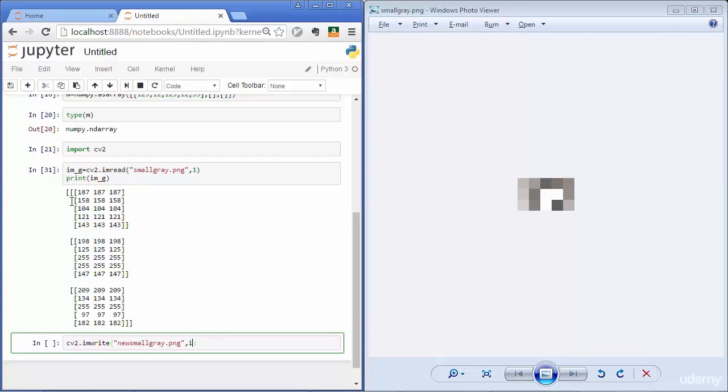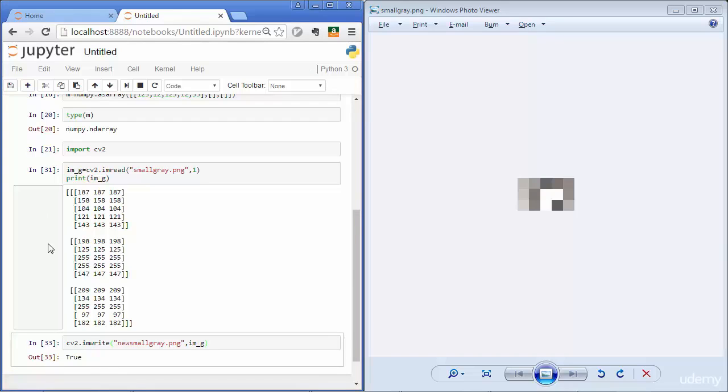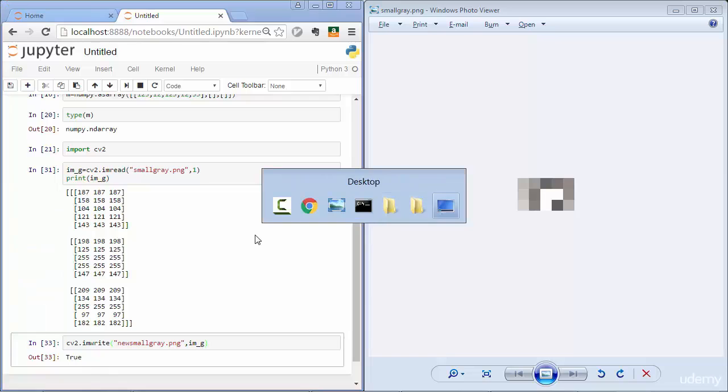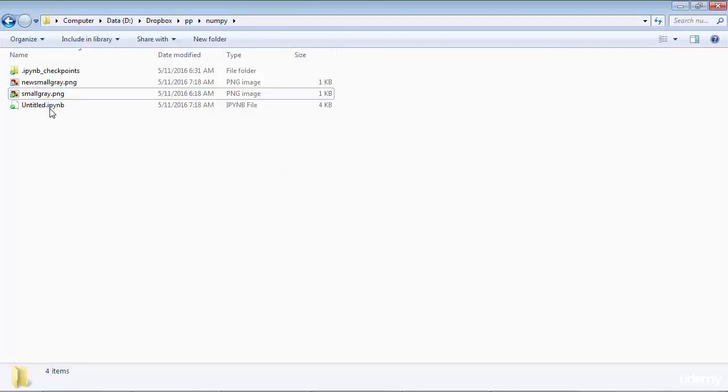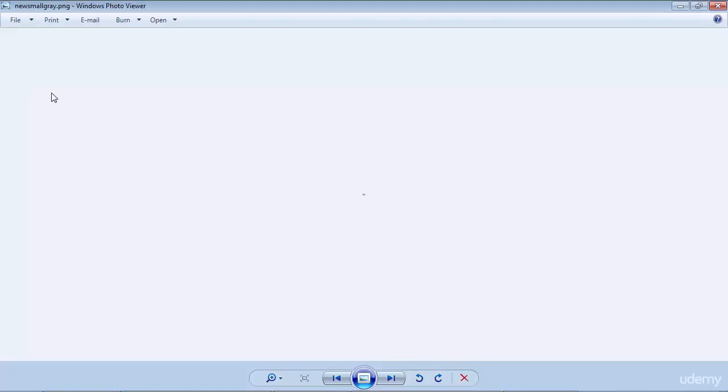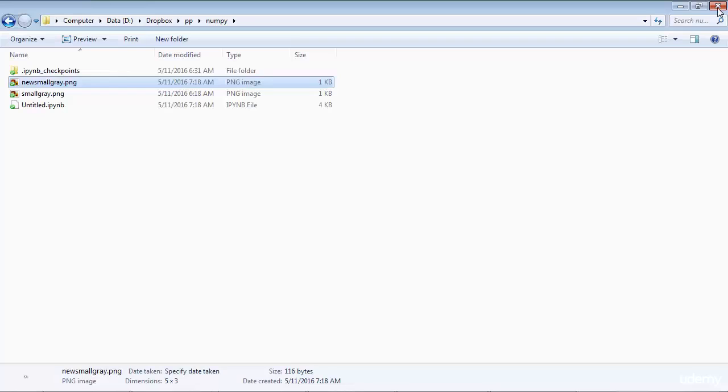So let's pass image gray. Execute that, you get True, which means that your file should have been created now. Yeah, new small gray, and yeah, that's the file. And I hope that strengthened your knowledge about NumPy.